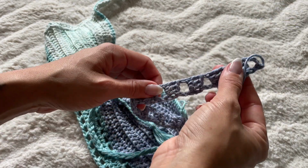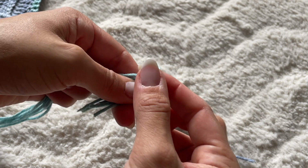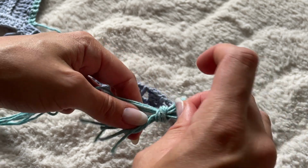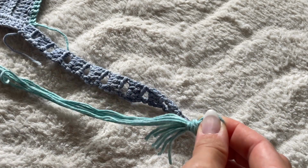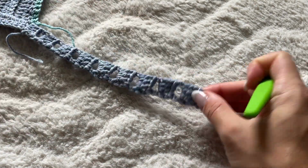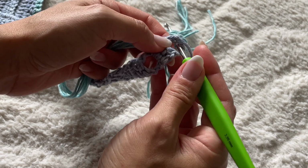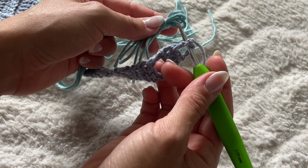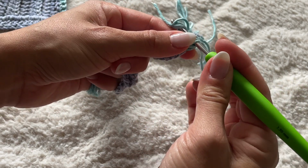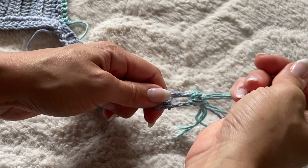Let's go ahead and do this strap. For this strap, because it's not so wide, I'm just going to go ahead and create a large slip knot with my 6 pieces of yarn, and I've also made these yarn pieces a little bit shorter because they didn't need to be quite as long, because this already goes to the top of our shoulder. But this is why I said to end on a large space if you can, so that you can bring all of these yarn pieces through. I've missed one. Bring all of your yarn pieces through and you can connect it this way. So all of those yarn pieces are through.